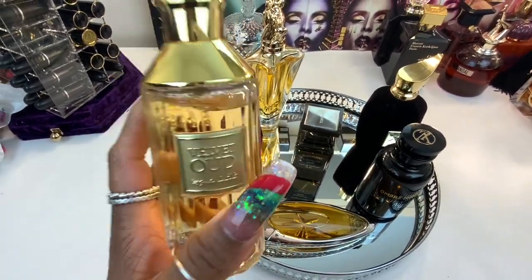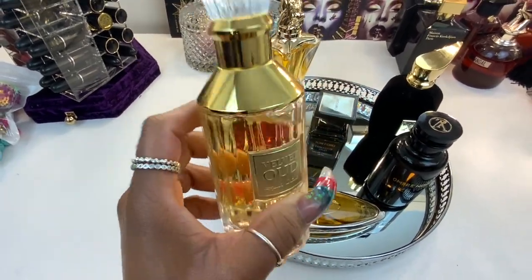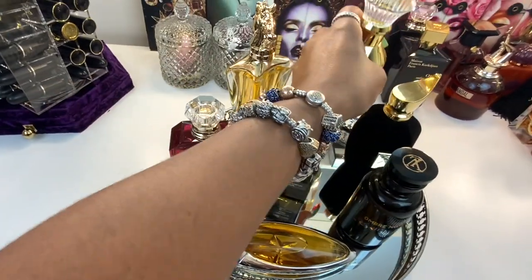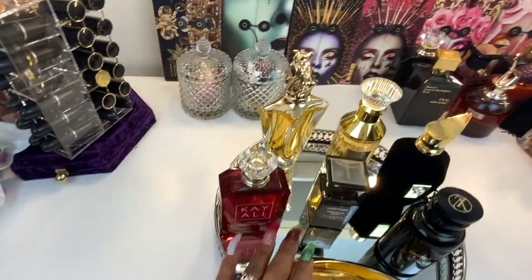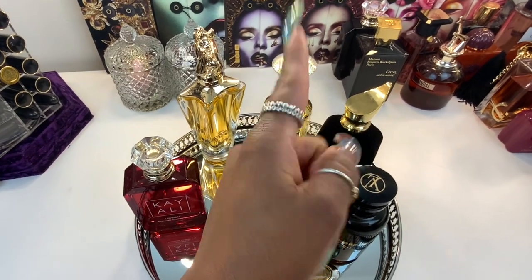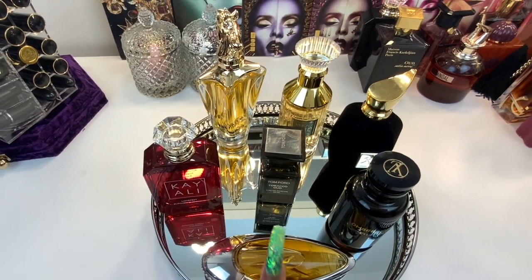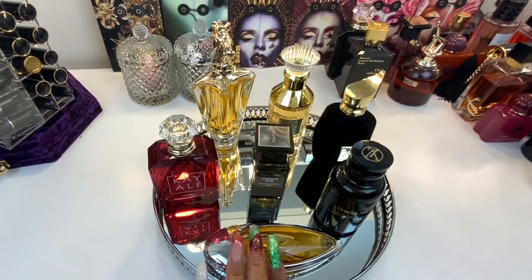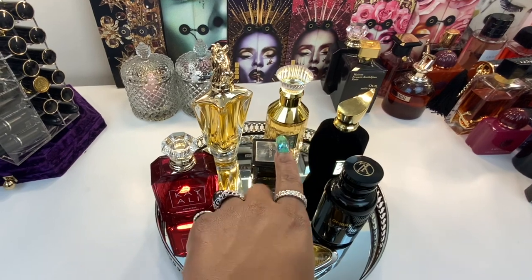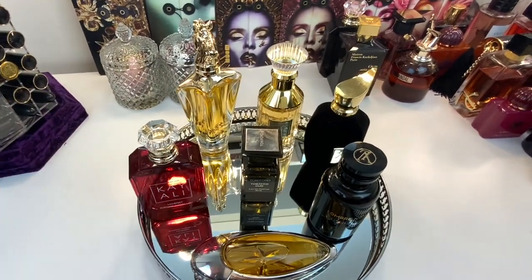I began spraying this on the outfit I was wearing on a particular day and felt it was a bit too strong and overpowering. So I didn't want to wear this one that day and actually switched to another one. I selected a different one to start with, started spraying, and was like, no, I don't want to wear this one for a particular event. So I decided to wear another one. And funny enough, by the end of the day, this perfume had settled down quite a lot, while the few sprays I'd put on were just knocking you out — it was really in my face.